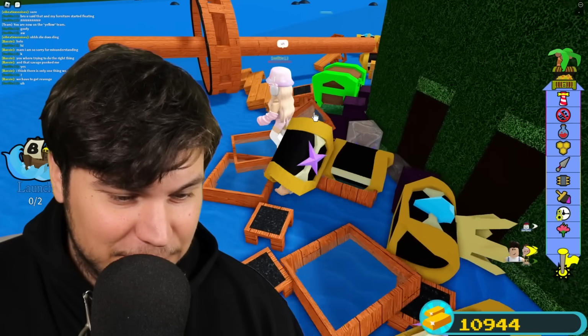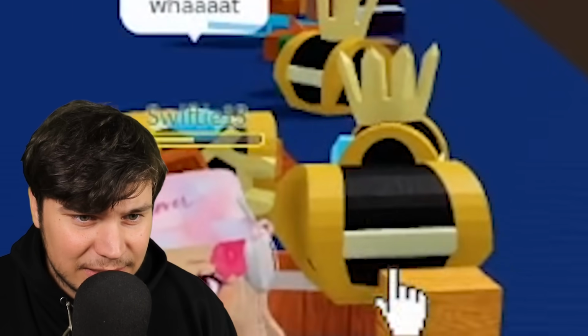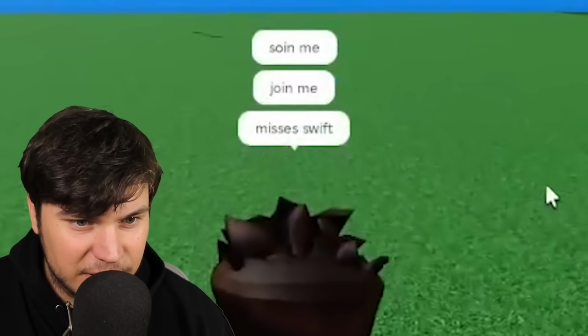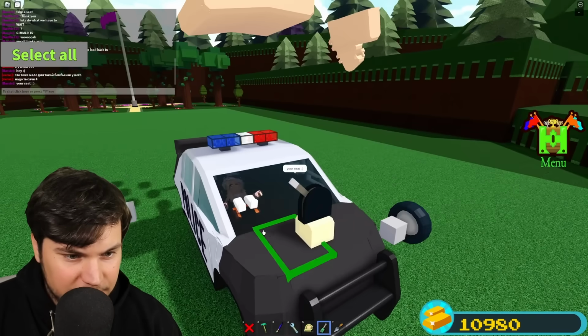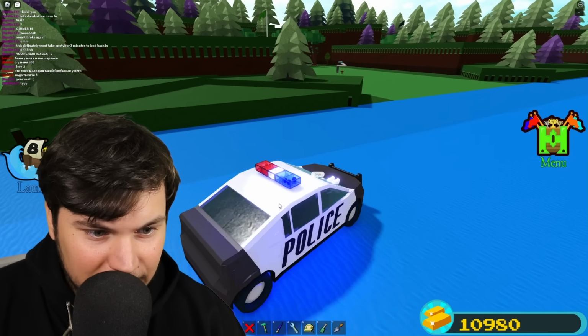Ma'am, I have bad news. My police car was savagely destroyed by Mr. Noises. What? I think I actually have to get revenge. This is getting absurd. Join me, Mrs. Swift. Your seat. Oh, okay, she's sitting. Oh my God, okay. Whole thing is inside of the car. All right, here we go. We are getting ready to get revenge.